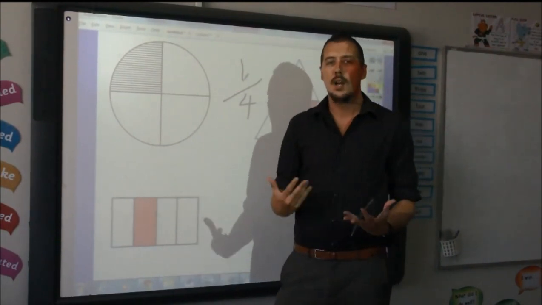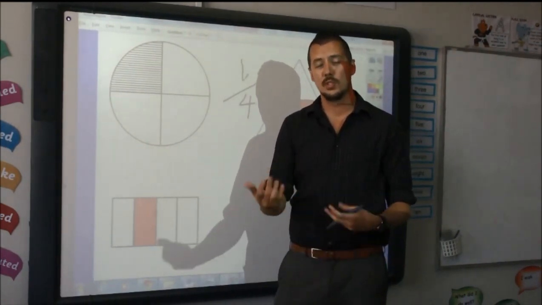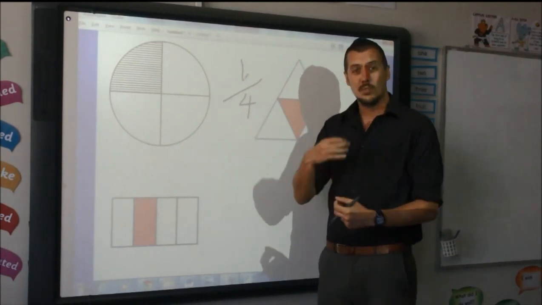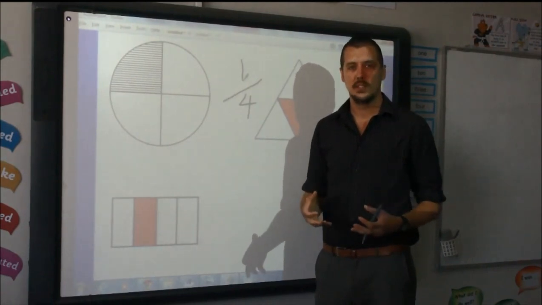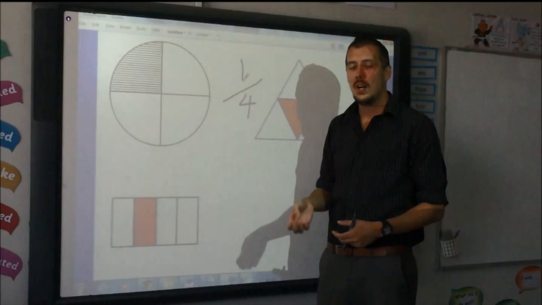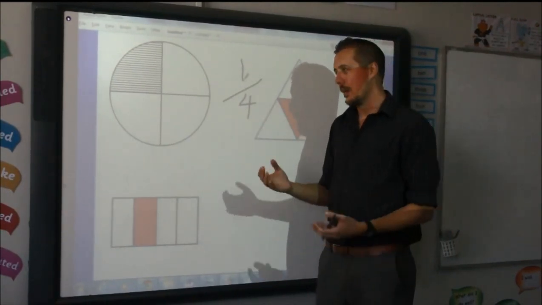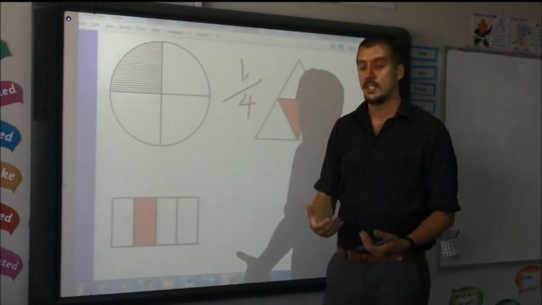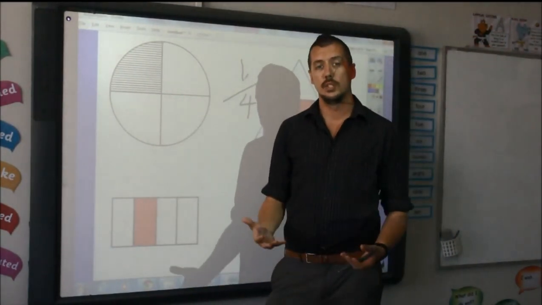Now, the term quarter is quite an odd one for the children to work with because they don't often come across it. Sure, we have things like quad to mean 4, but for them to really recognise that, it will take some time. It's not a number that we often work with younger children. So a number like 1/4 being 4 will be problematic, and sometimes they'll say 'one four'. We really need to move them towards using the correct mathematical language, so we always refer to it as a quarter. That is the basics for recognising halves and quarters in shapes.